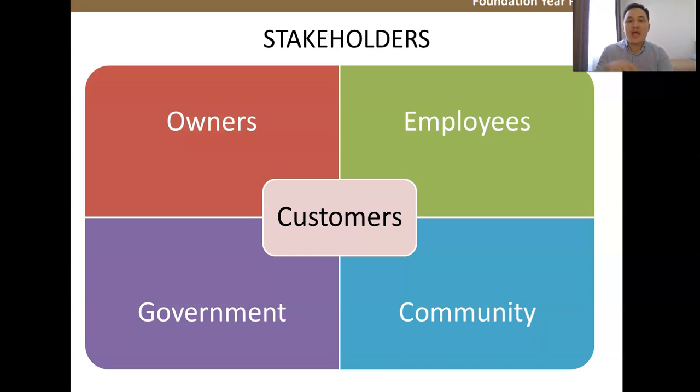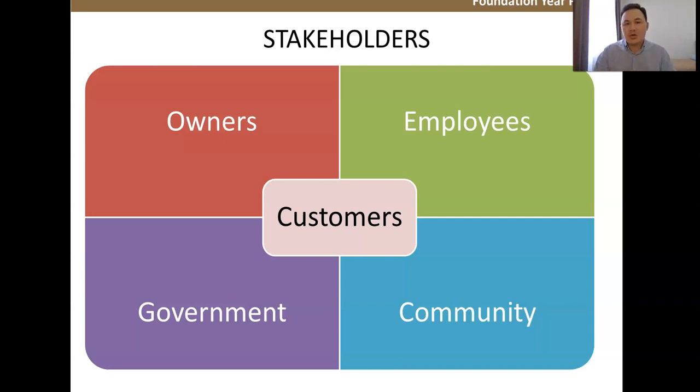Customers are obviously direct users and consumers of the business activity. If you're very good at producing a certain product, then customers will benefit from it because it's high quality, or it's cheap, or it's affordable. Owners are obviously affected because they're benefiting from the profit. Employees are being hired, they're receiving their salaries, and if the business grows, it's good for the employees as well, because for certain employees there's going to be an opportunity for career growth, and more people would be hired. For the government, it's also good.